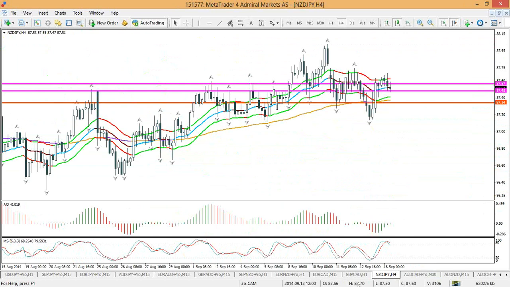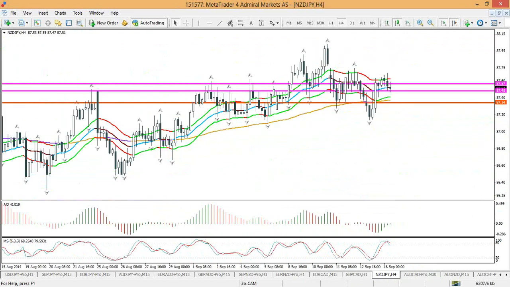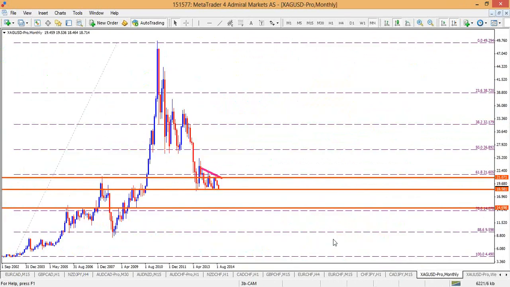Kiwi, looking at the 4-hour chart, we don't even have to look any further. You can instantly see the price is oscillating sideways. So, well, we've looked at many pairs now. I guess we've probably looked at the one you wanted to look at. If not, let me know. Otherwise, now it's time for me to take a look at Björn's question. Silver break or fake is Björn's question. Let's take a look.